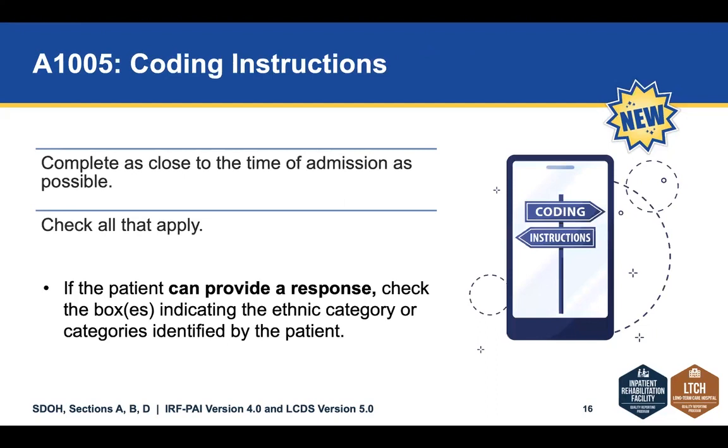Now that we've gone over the steps for assessment, let's look at the coding instructions for the ethnicity data element. As was mentioned previously, when looking at the snapshot of the data element, IRFs and LTACs will be completing this data element on admission. What this means is that they will complete this data element as close to the time of admission as possible. Again, this is a check all that apply data element. Of note, if the patient can provide a response, the assessor will check the box or boxes indicating the ethnic category or categories that were identified by the patient.